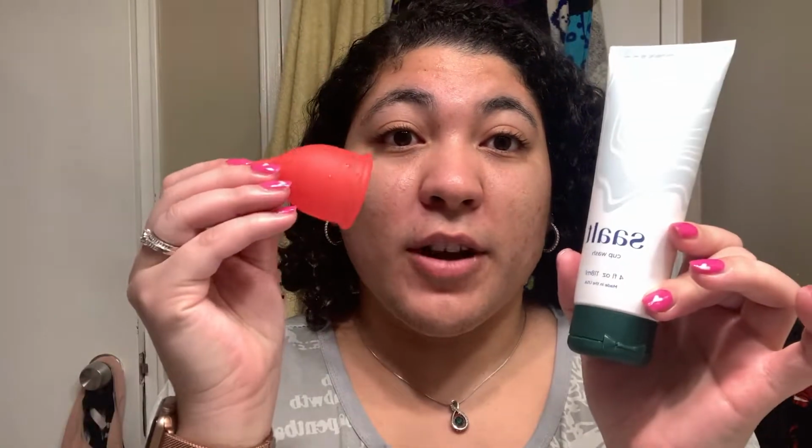It was good. The wash worked just fine. So if you're at Target or Walmart, I'm pretty sure it's Target that I got this at. Yeah, I got these at Target. So if you're ever at Target and you want to try it out, the cup is basically about $30 and the wash is about $12. I do suggest doing the wash.